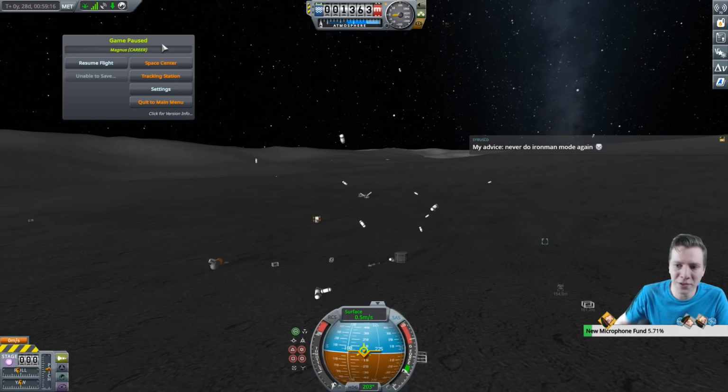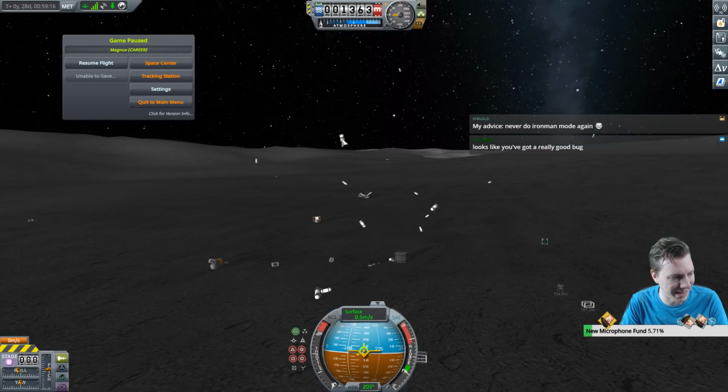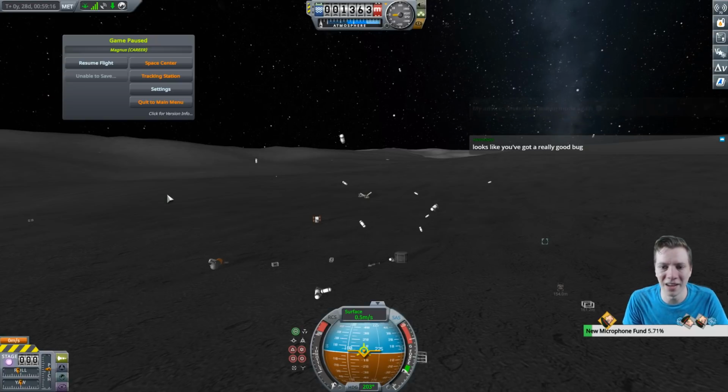That spacecraft contains precisely 1 monopropellant tank. 1. The spacecraft contains 1 monopropellant tank. 1, 2, 3, 4, 5, 6, 7, 8, 9, 10, 11. I count 11 monopropellant tanks on the screen right now.